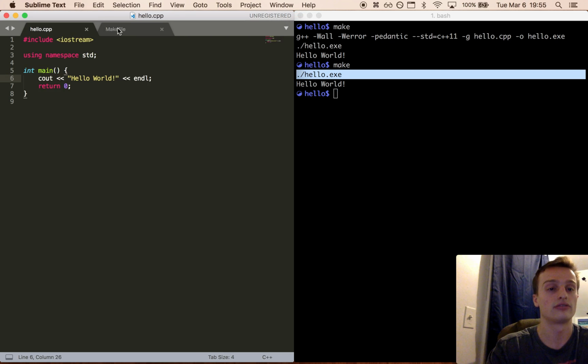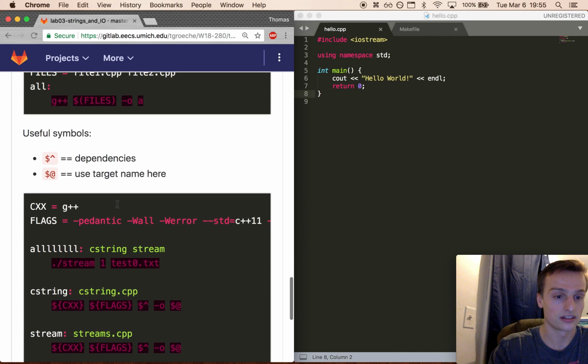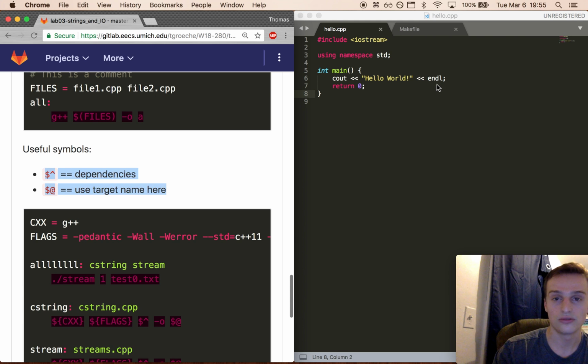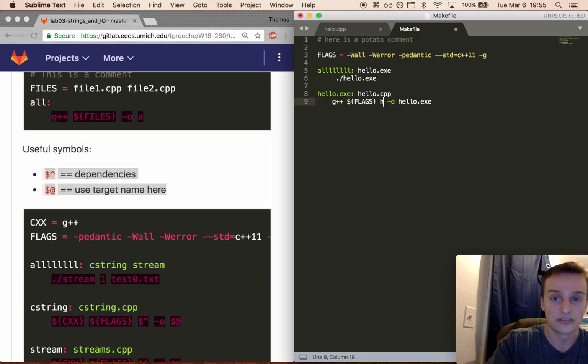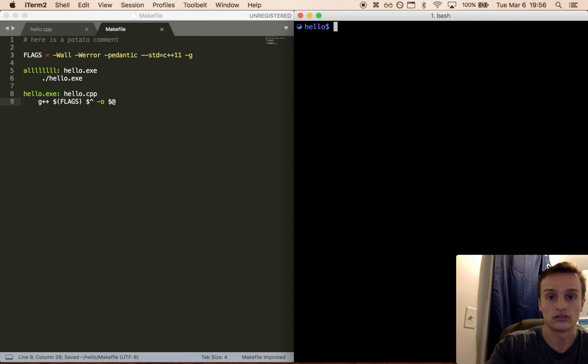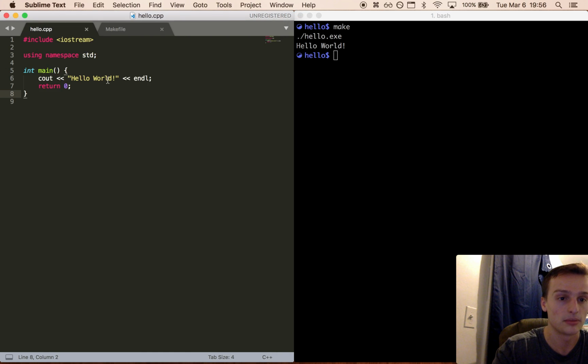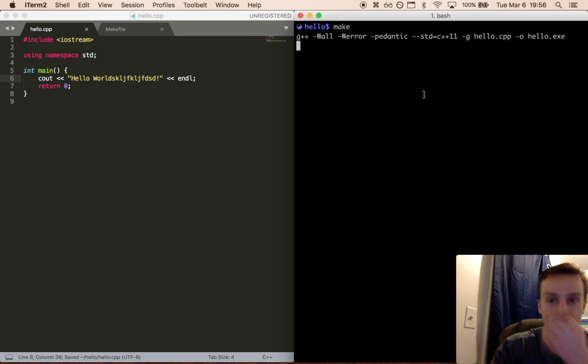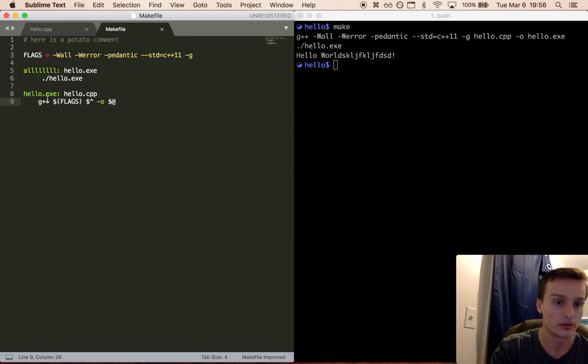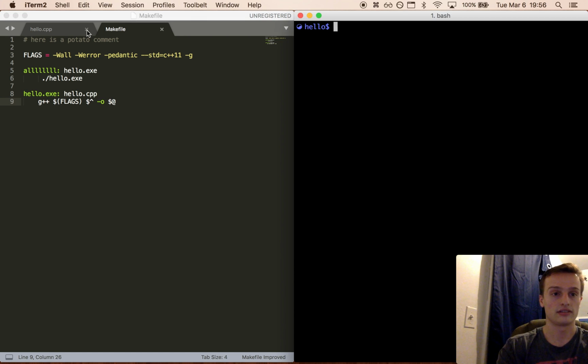One last thing is we can use some fancy symbols here. You'll see these in our makefiles. These are the two fancy ones you'll see, and all they do is give me my dependencies here. So $^ will say put hello.cpp right here, and $@ will be like, okay, whatever the name of my target is, put that here. So it makes the exact same thing. If I change hello.cpp and type in make again, it'll run that for us. It'll run all hello, and then grab our flags, grab our dependencies here, so hello.cpp and hello.exe.